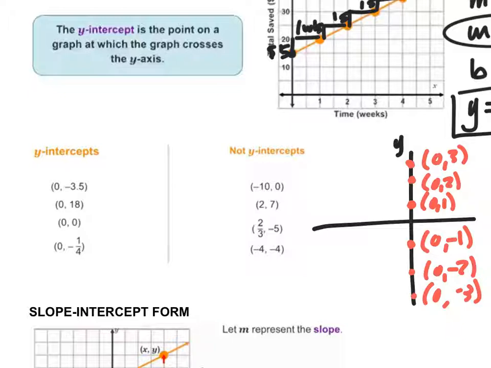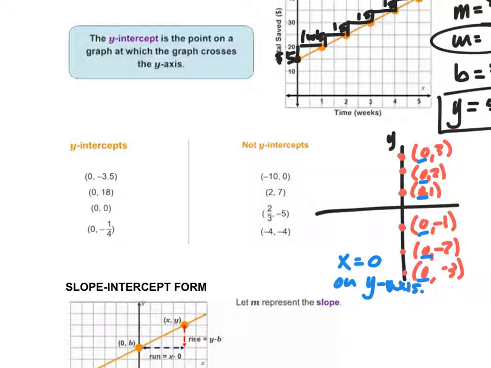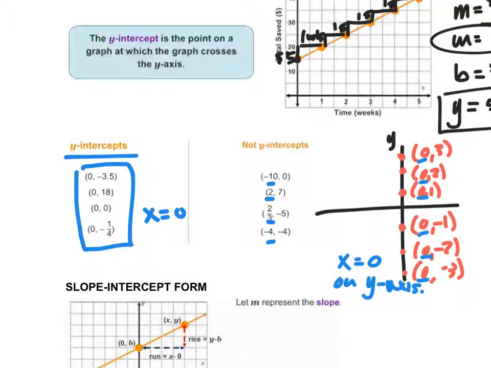What I notice about these is that anytime I have a point on the y-axis, my x value is equal to 0. Okay, that's important. So we can identify our intercepts strictly based off of points, okay? And oftentimes we'll just write b equals a number, but we want to understand that these are points on a graph, okay? So remember, x is equal to 0 for those points. Now, for non-y-intercepts, the x value is not 0, okay? It's something other than 0, and that would be some other point on the graph, okay?